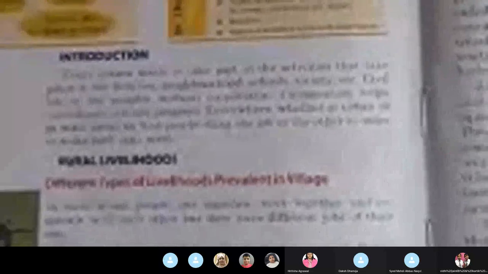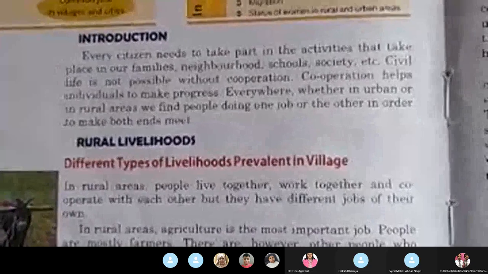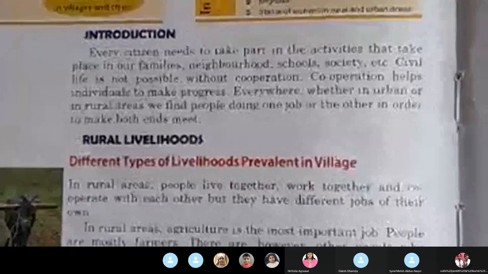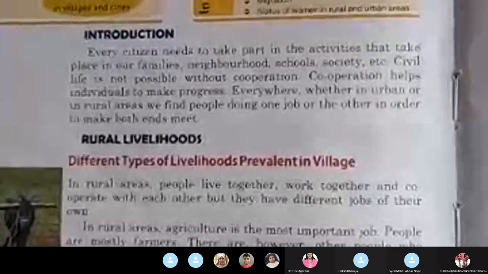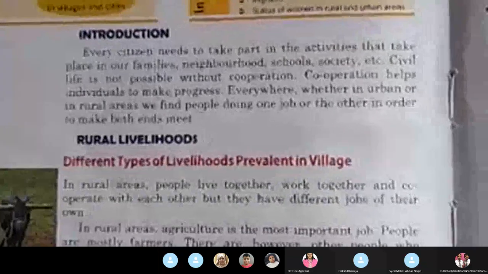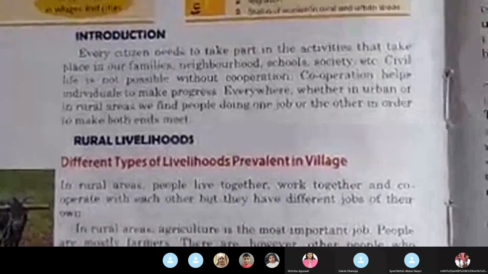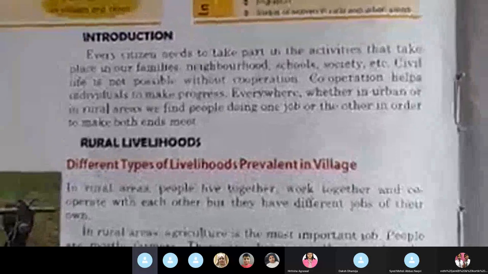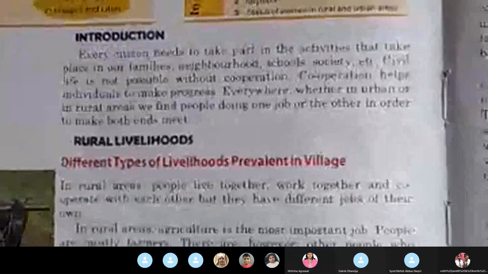Now, we learned about different types of farmers, which have been broadly classified according to the economic status. That means the money and the amount of farm they have, the land they have. And in that, we learned about large farmers who have more than 5 hectares of land. And most of their work is done either by the landless farmers or they employ the small farmers and give them the cash or at times some kind of money or some other thing instead of money.